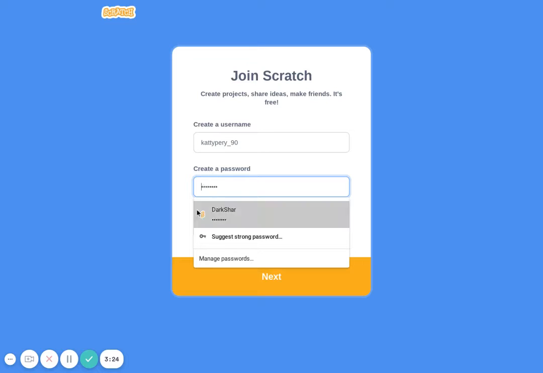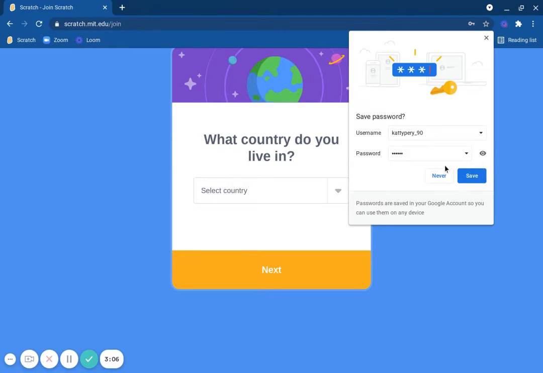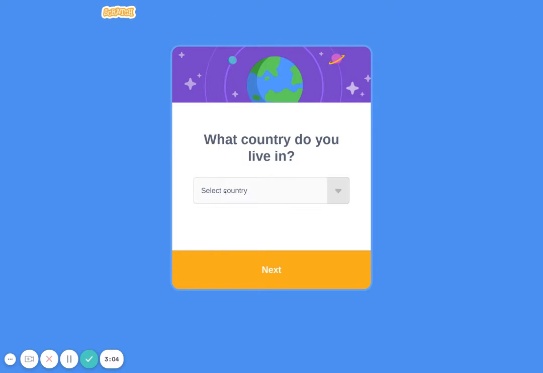I just paused the video and put in the password. Wait, 3, 2, and 1. So this is join Scratch, and then you simply create a password, then next. I won't tell my password right now.